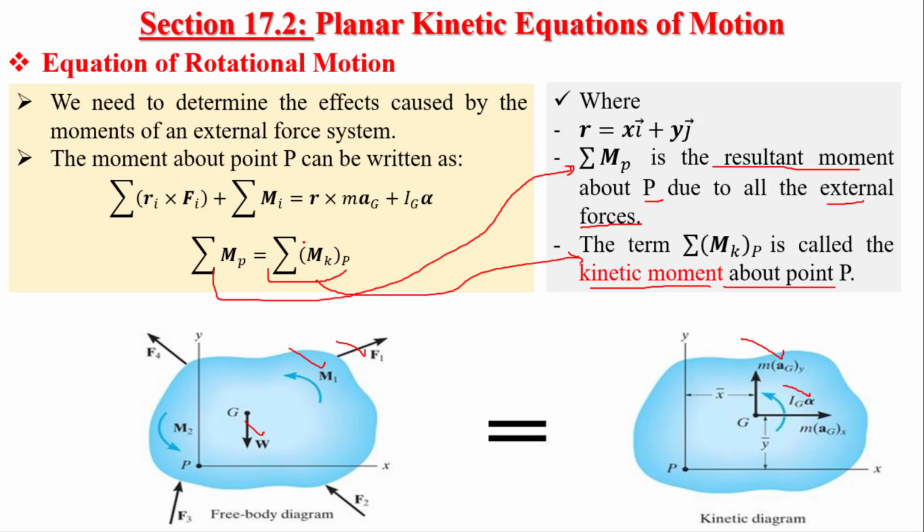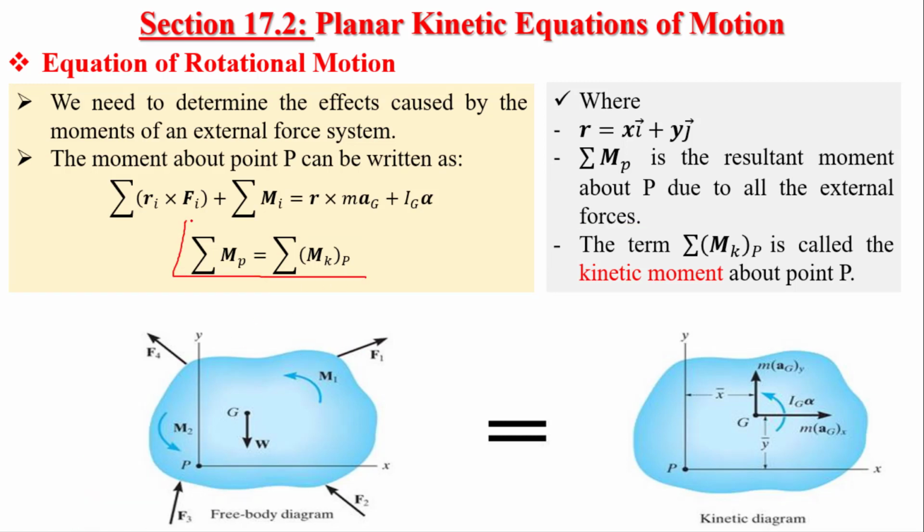Okay. Now, keep in mind that this equation, let me erase everything. Keep in mind that this equation is taken about point B. Now, if we take the same equation, but not about B, about G, what will be the difference? What do you think? Is there any difference? Because this equation is about B. Now, if I wish to take the moment about G, this term will go to 0. Why?